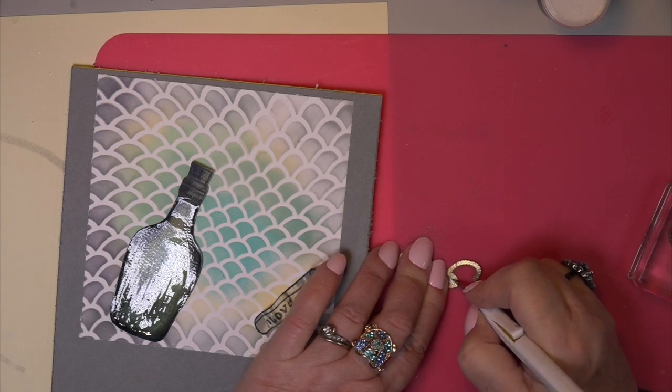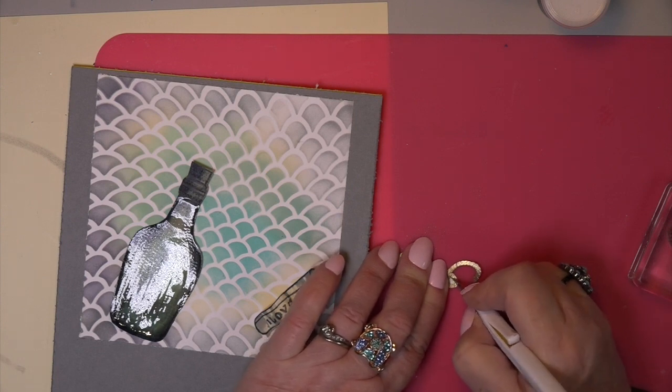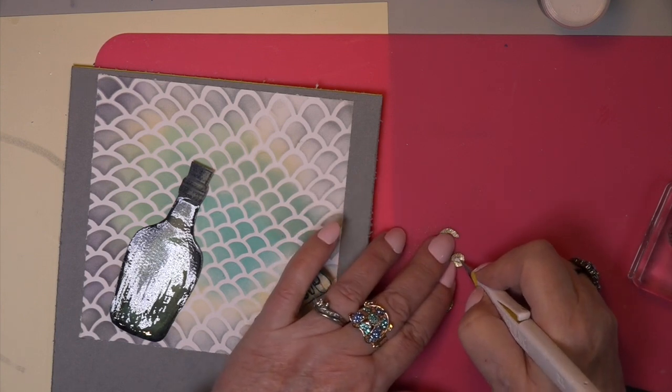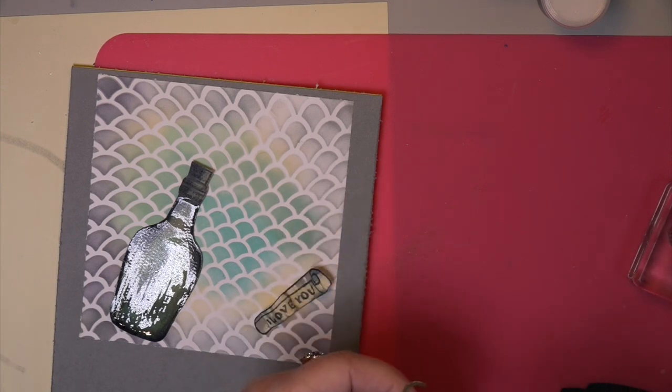And I shouldn't be doing it on this mat. This is the wrong mat. This isn't a cutting mat, I don't think it is. I think it's just for using ink. I'm not sure if that is an actual cutting mat. I'll have to look that up. But let's see. We're looking at this.